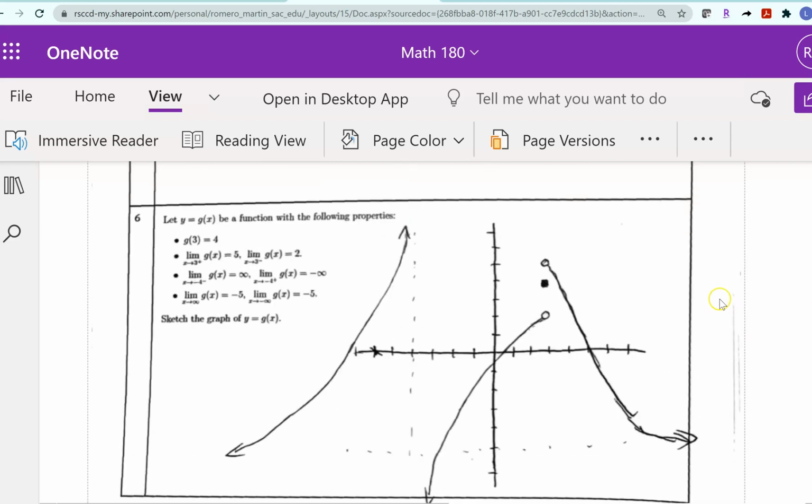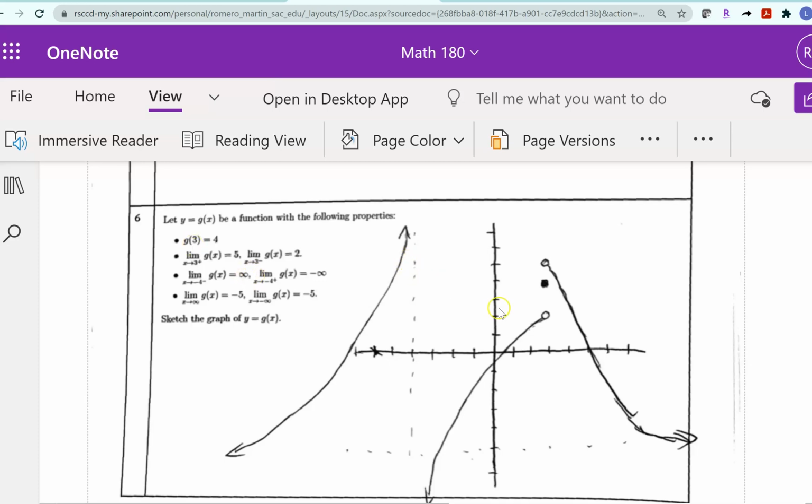So let's take a look at problem number 6 from the released or the sample midterm questions here. Here you're given a function with different properties or conditions. So this is really testing your knowledge of limits: the limits of a function when it approaches infinity or when it approaches certain values, certain constants, and the behavior of the graphs. And so this is what this question's challenging you on.